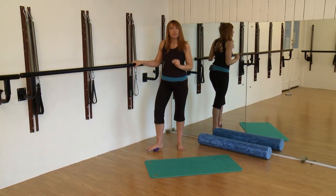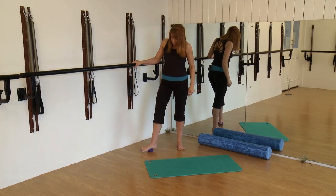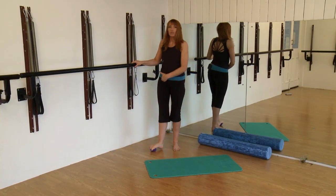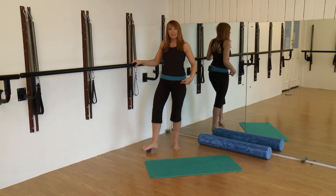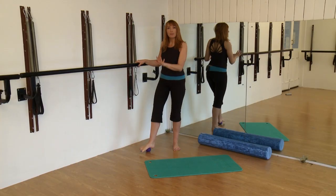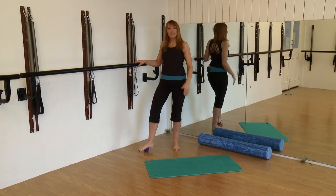So try to crush it and press down fairly hard, and you want to go the full length of the arch of the foot. And you want to do this for a minimum of 30 seconds. So start off really pressing hard. Try not to keep the leg straight and move your hips. Try to bend and straighten the knee so that the movement is coming from the knee joint, so your body's just nice and relaxed. And then get a little bit of pressure there, maybe getting a little bit faster, creating a little bit of heat, a bit more vigor.